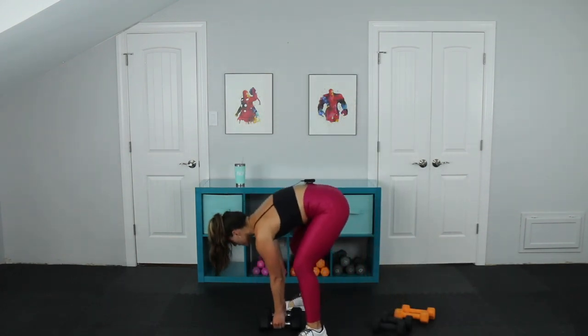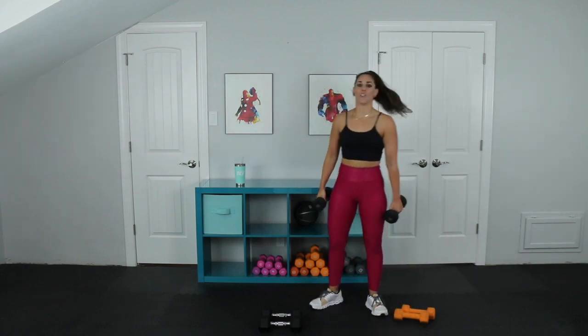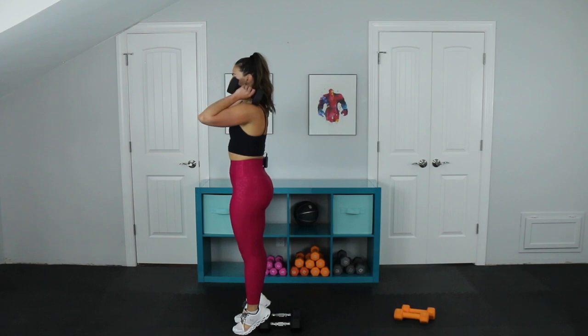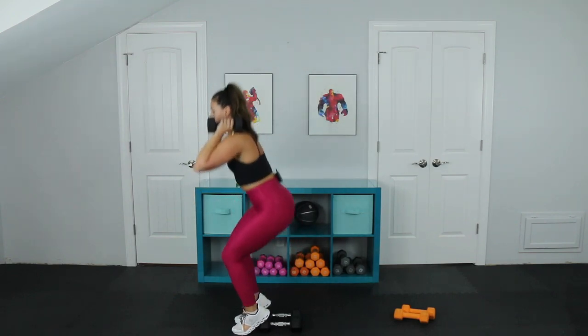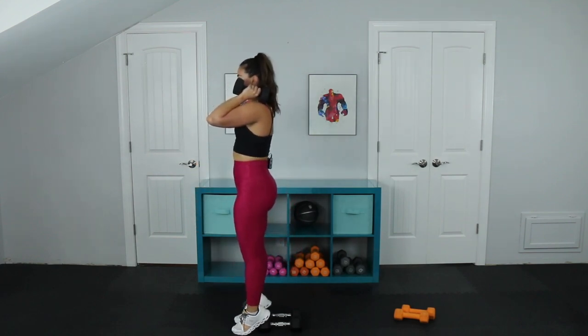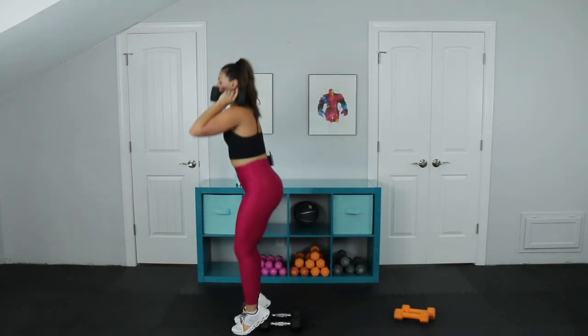The next move is elevated narrow squats. You can take a book or some weights as a prop. You're going to take one or two weight choices — you can hold one heavy weight at your chest, or you can hold both weights at your shoulders. This is one that you can really go heavy with today. We don't have a very high rep count. One thing to watch here is that your knees are not caving in — they're going over your toes, really working more of your quads, and we're strengthening your knees here as well.